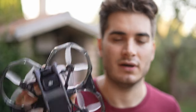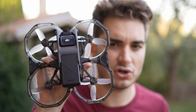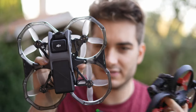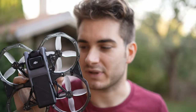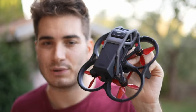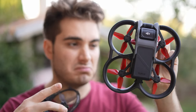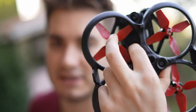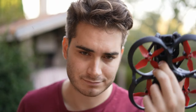Most importantly, it doesn't have the death roll. If you have an Avata and you're thinking about starting to do acro, maybe this kit conversion is a good idea — because on the original you cannot trust it doing acro. It's clumsy, it doesn't fly great, but if it didn't have the death roll bug it would be fine. The only real reason for me to do this kit is to eliminate the death roll, and of course it flies a little bit better in the process. I also switched to Master Airscrew four-bladed propellers — a 15-buck upgrade — and those are much better than the stock ones.